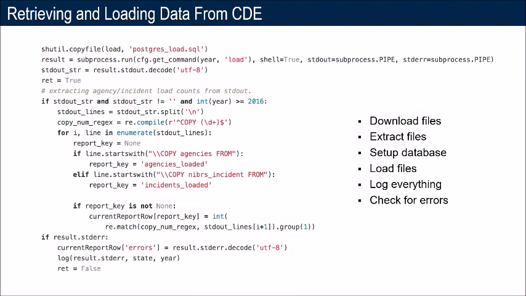We log everything, look for errors. There's one issue with agencies. Sometimes agencies get put in twice, but the foreign keys explicitly state that you can only have one agency. So we remove the small amount of duplicates and move on with our lives.